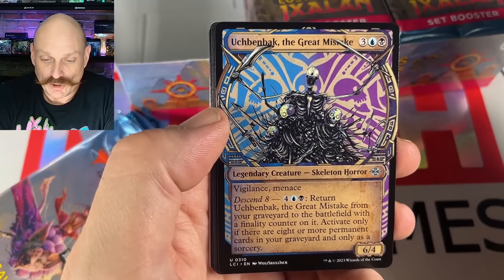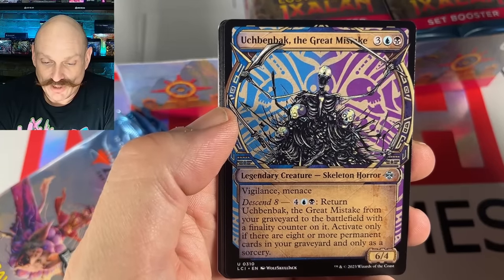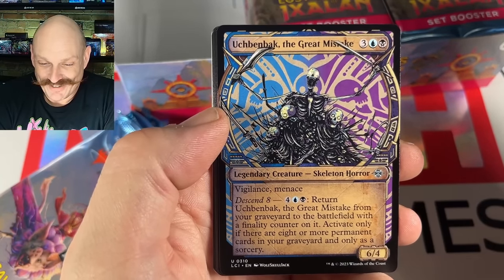All right. Alkenbach. The Great Mistake. There are some great words in the set. I can't wait for you to try to pronounce. I didn't even say that right. Alkenbach. There we go. You missed the first beat. Yeah, I did. I don't blame you one bit.